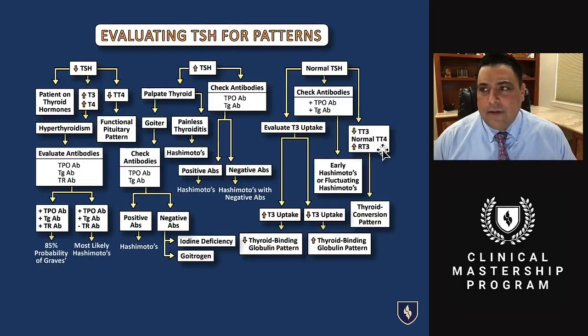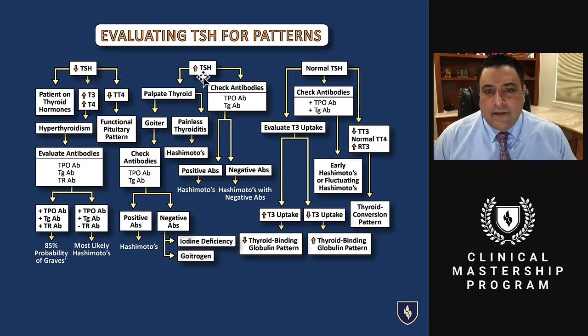Okay, and then I made a chart for you here. It just goes over the basic patterns. So if we start with the left, if someone has low TSH and low total T4, then you think it's a functional pituitary pattern. If their TSH is low and their T3 and T4 are up, then they have hyperthyroid. Check all three antibodies. And if the TPO, thyroglobulin, and thyroid receptor antibodies or TSH receptor antibodies are positive, it's probably Graves'. And if just the TPO and thyroglobulin are positive, then it's probably Hashimoto's. And then just realize most people that are taking thyroid hormones are going to have a TSH that's depressed just by the fact they're taking exogenous hormones.